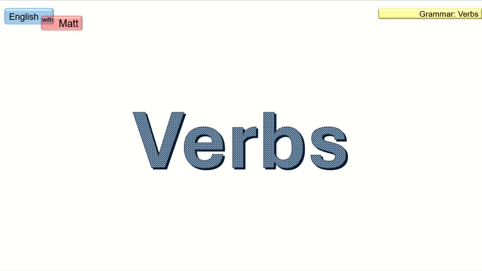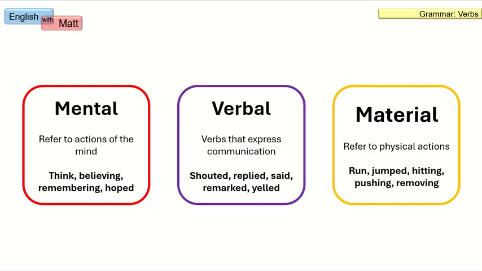And this might help students who are studying their GCSE in English language, for example, for a language analysis question, or it might even help students studying A-levels who have to be specific, perhaps in terms of the grammar that they are working with. So the 3 types of verb I'm going to be going through in this video are mental verbs, verbal verbs, and material verbs. And as was the case in previous videos, I've given you a simple definition there in the boxes, as well as numerous examples in bold.